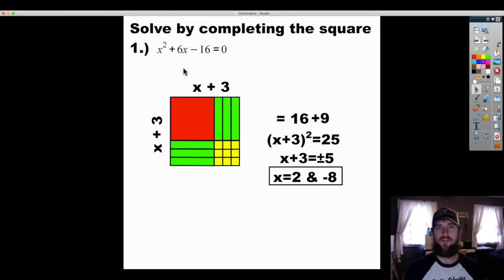So this problem also could have been factored. The answers would have come out nice. You could have done the quadratic formula, and you could have graphed it. So all the methods would show you those two nice answers. I said I was going to show 2 examples. I think one's enough. But if you want to try a problem on your own, I won't post any practice problems, but you can do this one.